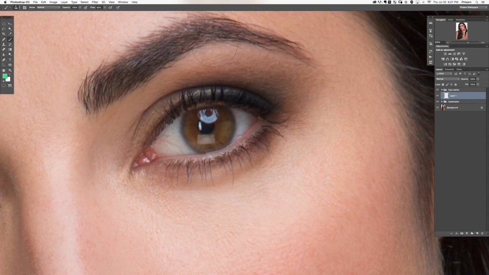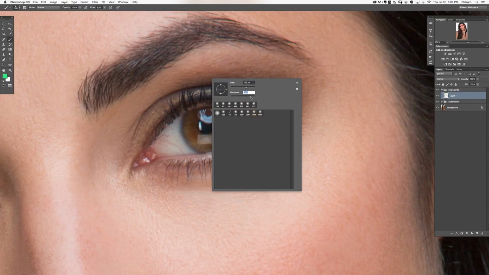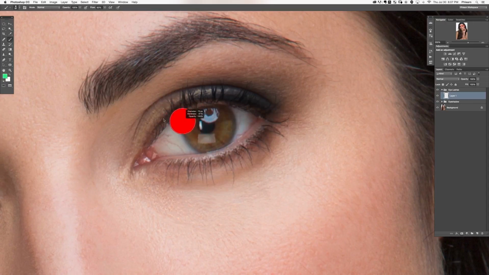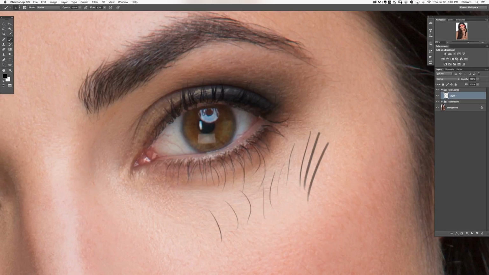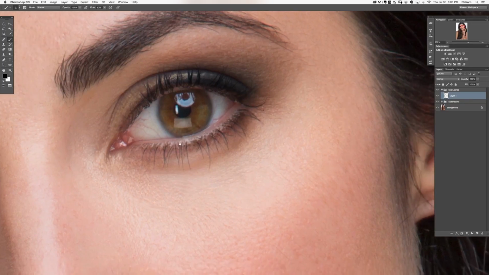All right, now what I want to do is choose a brush. I'm going to right click and choose my hardness right about 90%. We want a really small brush. I'm just going to start painting over here, making my brush smaller and smaller as I go along, just so I have an idea of how these should look. All right, that looks pretty good. Cool. Now it's time to start painting.